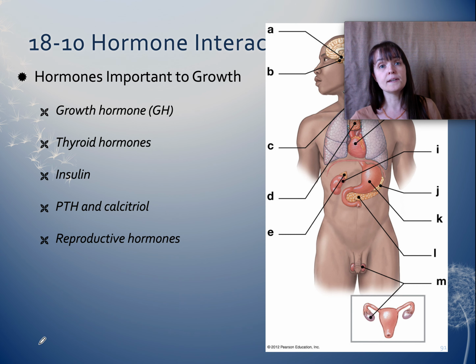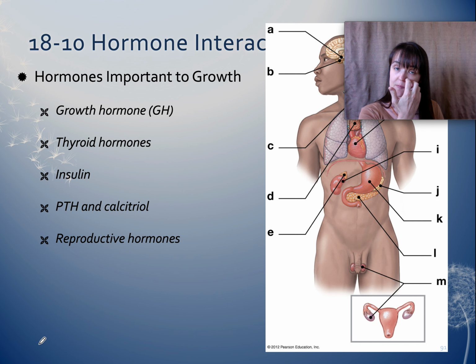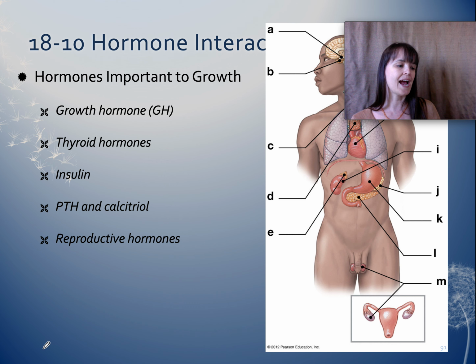Okay. One, they can be antagonists. Antagonistic, they can be opposing, like calcitonin and parathyroid hormone. One raises calcium, one lowers calcium. They are antagonists. They work together to make negative feedback happen. Synergistic, these are additive, like growth hormone and glucocorticoids are both glucose sparing. So they do, in that way, the same thing.